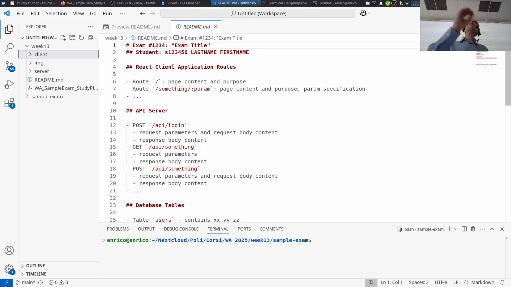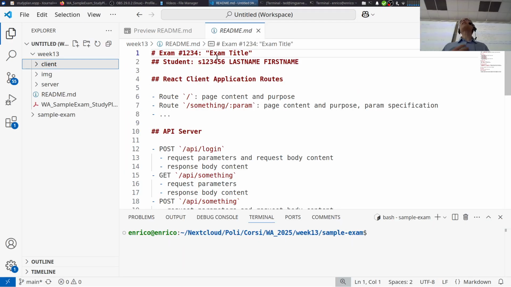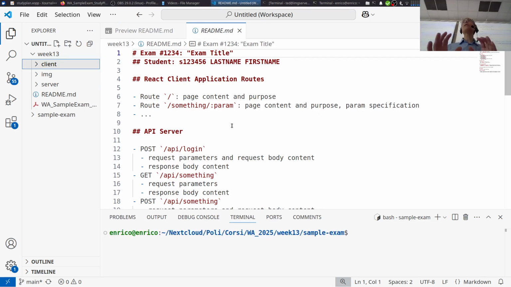And the README is the first file we will read together at the exam, during the oral examination. Why? Because it allows us to get a first understanding of what you did. Then we will test the application, but we will read the README before starting the test.